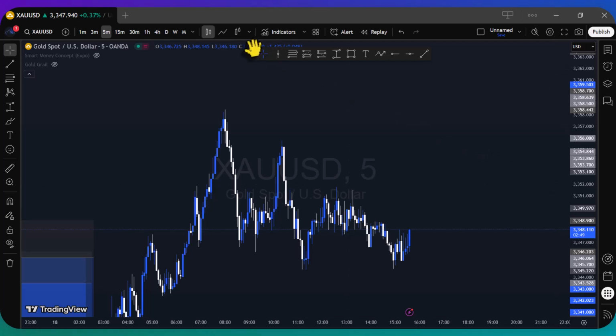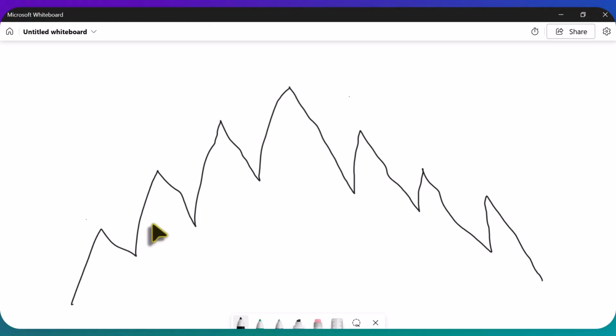Before we try to read the market, let me show you an outline of how market structure looks. This is a basic line example of how market structure looks. Obviously, it's going to be more complex than this, but once you already know how to read proper market structure, it won't be a problem for you. The basic that you need to know now is that this is a bullish market structure and this is a bearish market structure, also a bullish trend and a bearish trend.